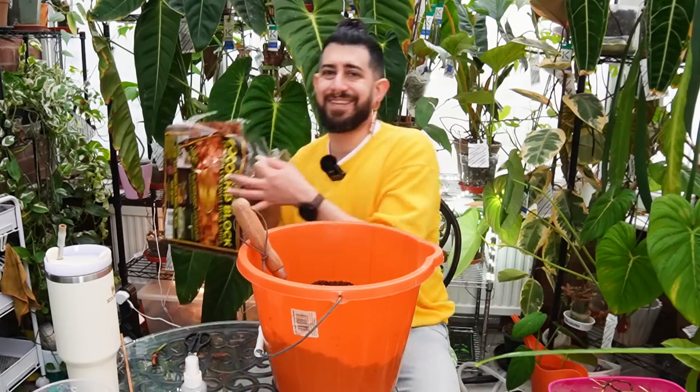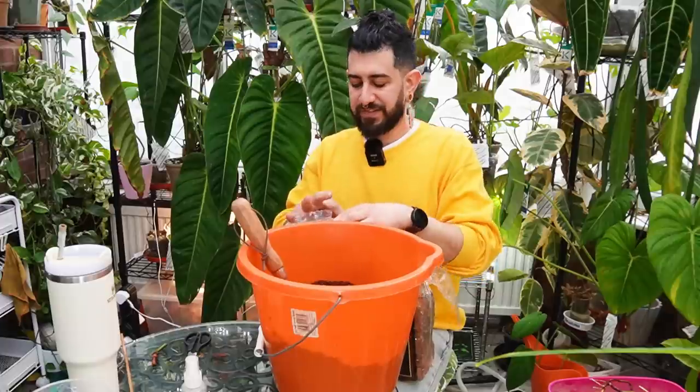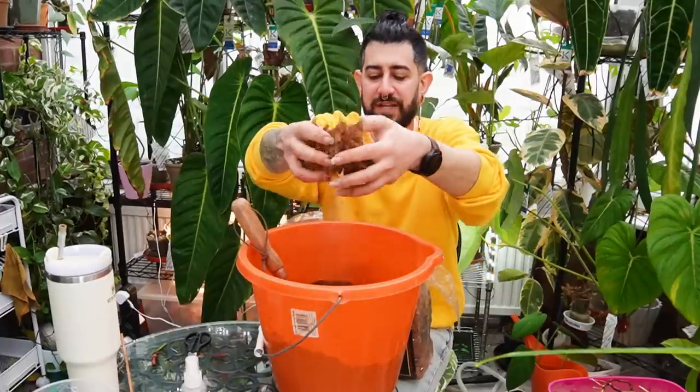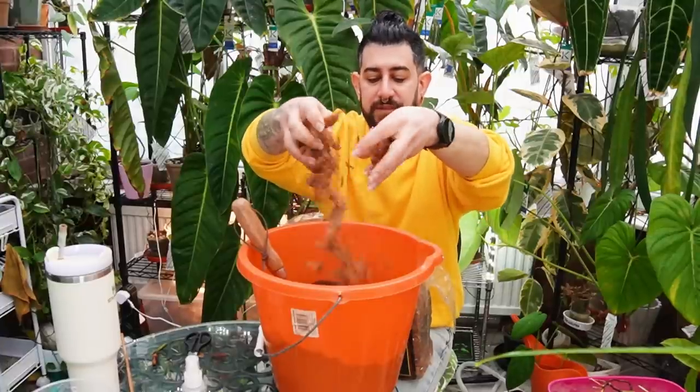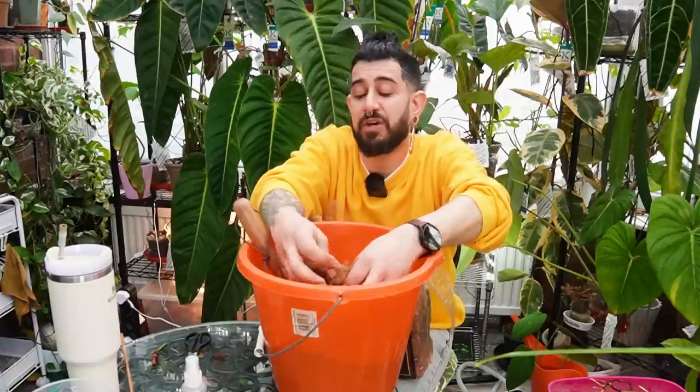Anybody else get these really compressed blocks of cocoa chunks? And it's just like, how do you take these out without ripping your fingers to shreds? But there we go. That'll do something. I've heard a lot of good things about cocoa fiber.